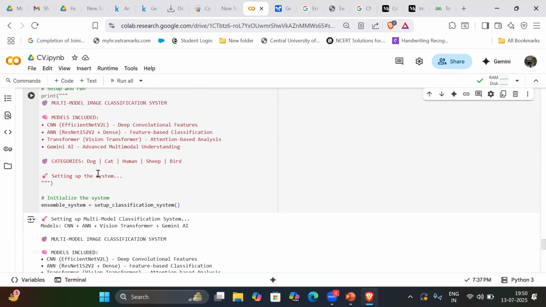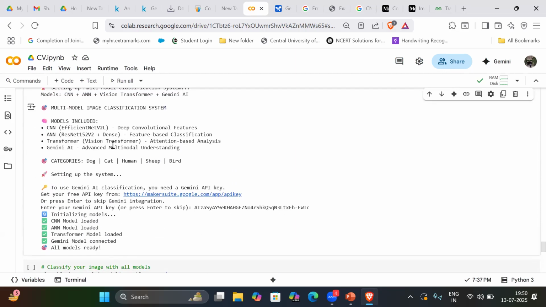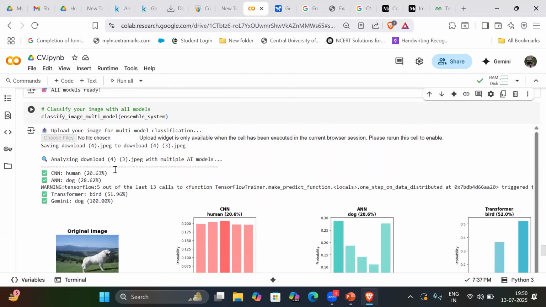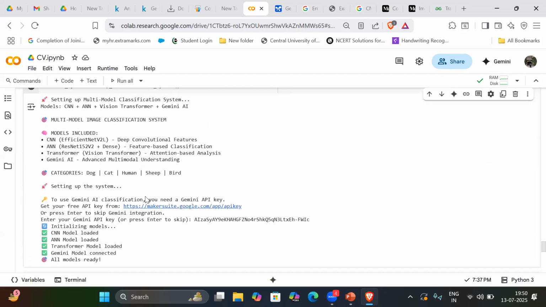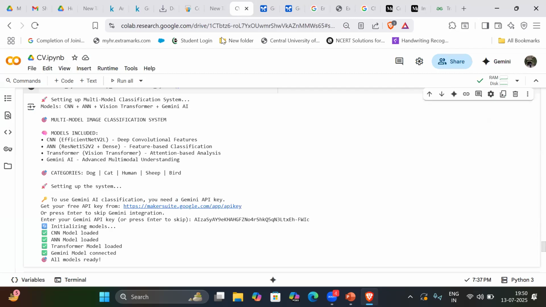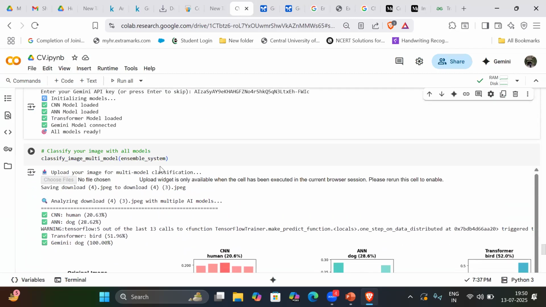So after that, we will try to run. As soon as we run this, we will get this as a result. Okay. In between here, we need to add the API key. So when you need the API key, you need to click here and make your own API key. Just by clicking the link, you will get the API key here. Just click here, create the API key. You can create your own API key. Okay. So by pasting the API key, you need to add this, like uploading these 2 codes. Then you need to choose a file, and let me show you.